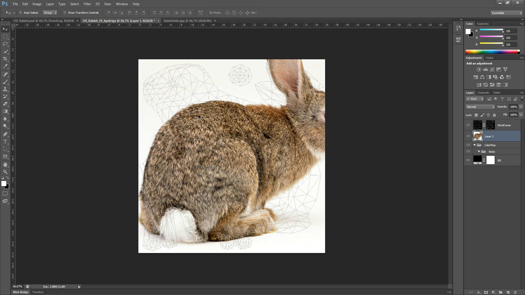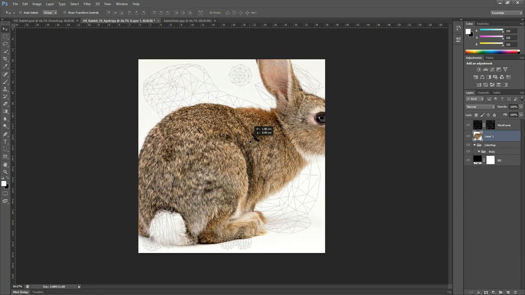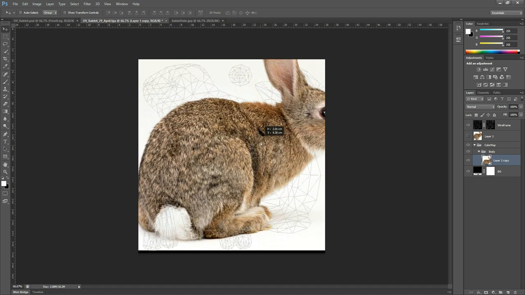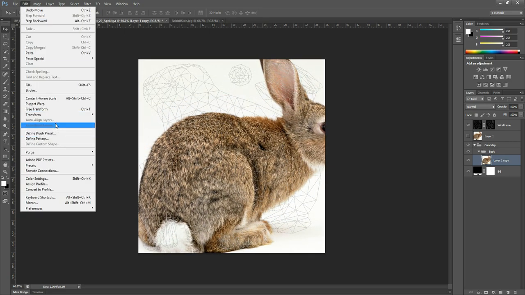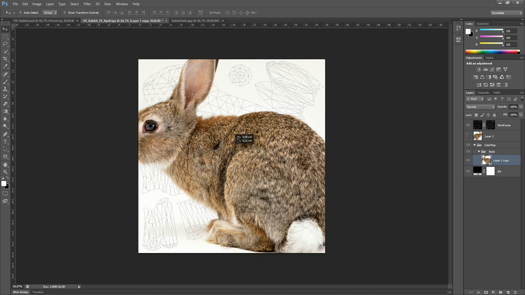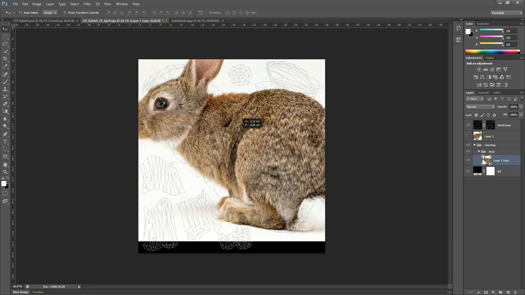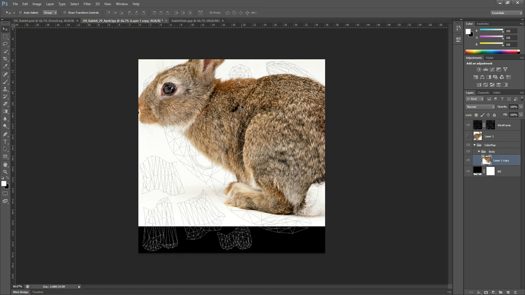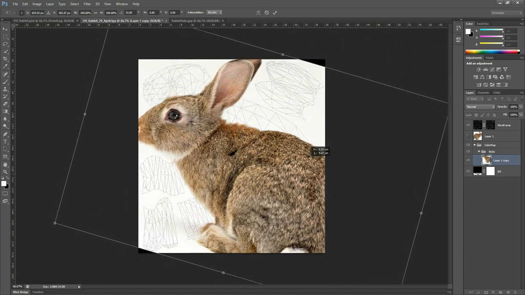Since I'm going to use the majority of this image right here, I'm going to create a new copy and bring it to body. Looking at my UV space, the head is here, so likely I will need to do a transform in my Edit menu and flip horizontal. Just to quickly see what this will look like, I will try to fit this as close as possible.